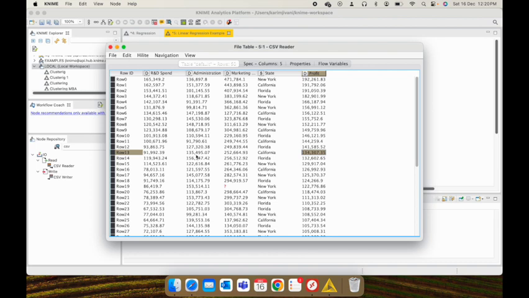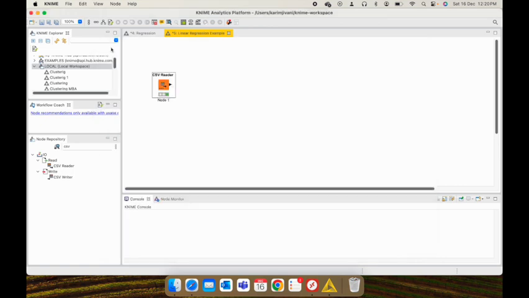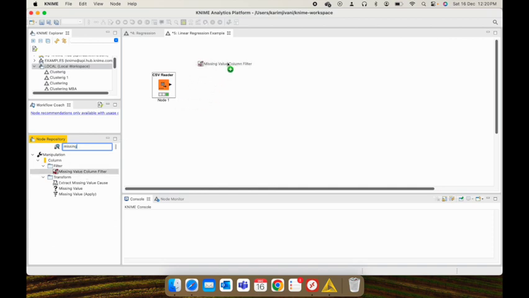However, we all know that the first and foremost thing you need to do is look at the missing values. For this, we can look at the missing value node, and there is a column filter called missing value column filter. There are 3 ways you deal with missing values. The first one is if there is a column that has a lot of missing values, like 90% or 85% or 95%, you omit the column from the analysis, and that is what this node will do.